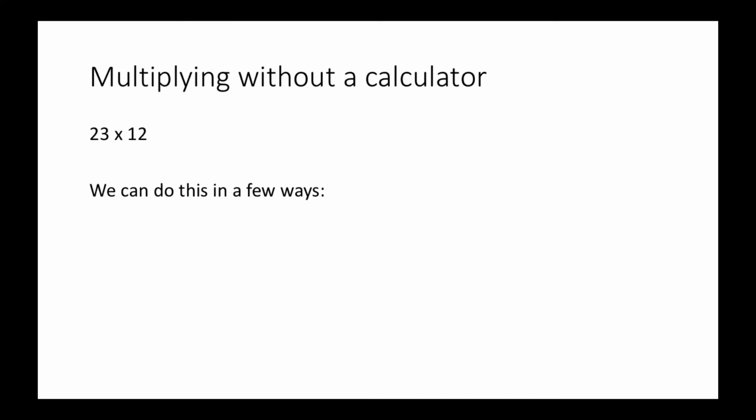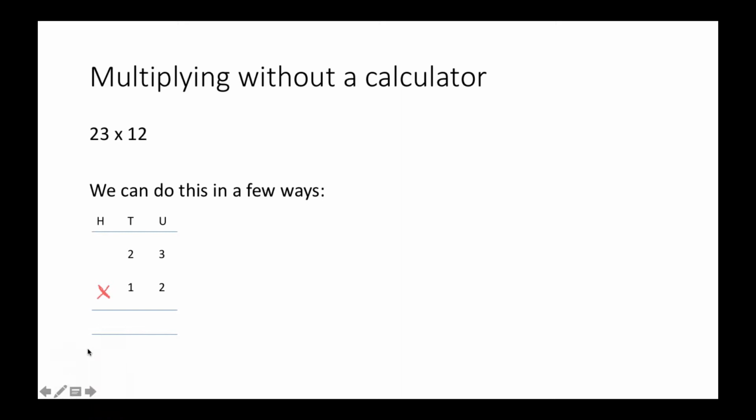Okay. So let's move on to do some multiplication then. We can do this in a few ways. So the first way I'm going to show you is the column method again. So we're going to put it into columns with hundreds, tens and units just like we did before. But this time we're multiplying. So we should actually have a multiplication sign here. Not a very well drawn one, but there we go. Okay, a times sign. If it was take away, we'd write take away. If it was add, we'd write add.